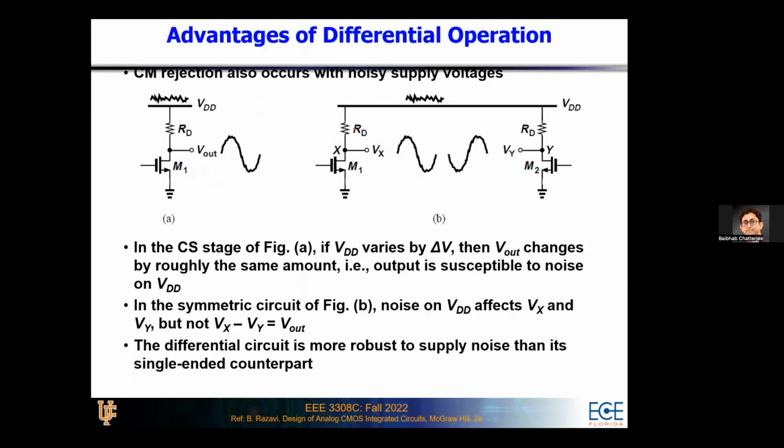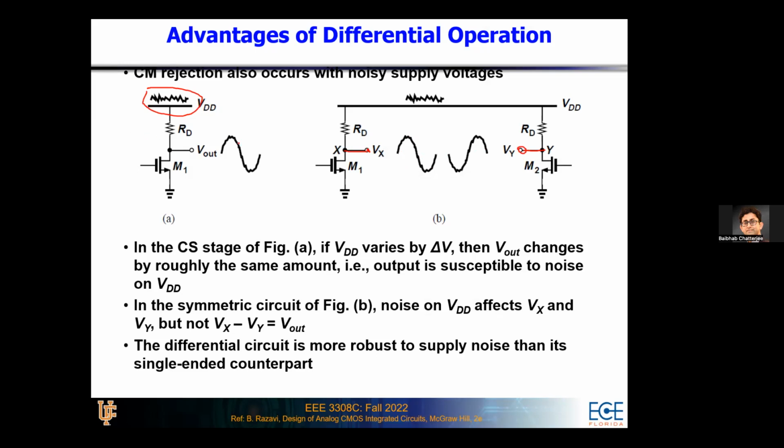Same thing happens with noise. So let's say your supply voltage is noisy. All of you are doing your labs and you know that even though we say a DC signal is a fixed signal, a fixed 3.3 volt or a 5 volt or a 1 volt, it's not exactly fixed. There is always some amount of noise in the supply. There is always some amount of noise in the biases and so on. But if the noise is on the supply, that noise will affect this output and that output in the exact same manner. So as you are taking the difference of those outputs, it will be a clean signal.